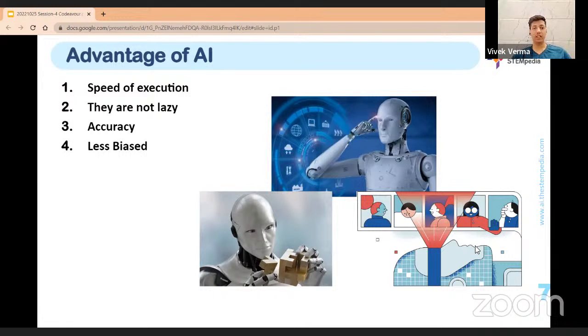Now, of course, you cannot send humans to Venus. You cannot send humans to the Sun. But look at the Parker Solar Probe that was sent by NASA, which touched the surface of the Sun. There are many probes that have been sent to Venus also. They survived on Venus for 9 minutes and 17 seconds. That is accuracy, because we cannot do it. They are able to do any work.